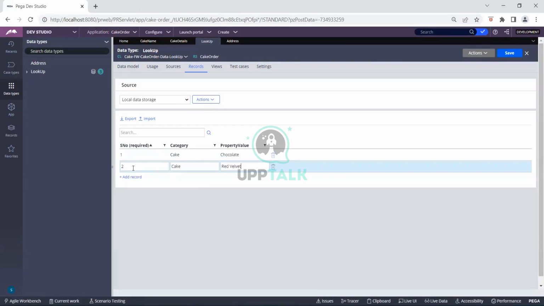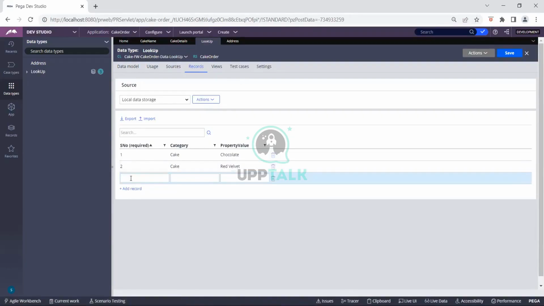I also have another question. Now suppose instead of 2 rows, we have added 3 rows. Does the serial number have to be in ascending, descending or any order? It's fine. The serial number can be any value, but it has to be a unique value. You can give 90, you can give 100, whatever you want. And you can also give text values, because you have defined the serial number as text.